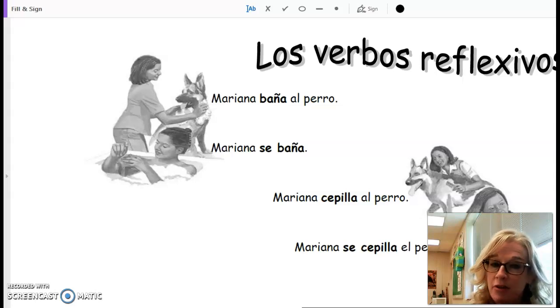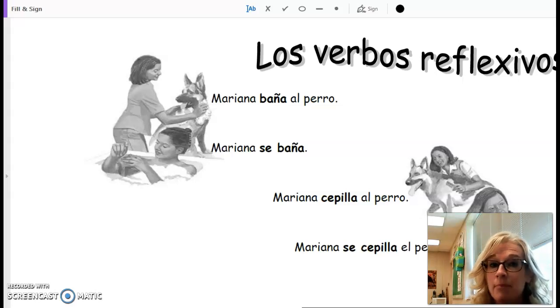I can't wait to talk to you guys today about our first verb tense. It's really not a tense per se. It's the same present tense that you already learned back in Spanish 1, but it's a new type of verb called a reflexive verb. A reflexive verb refers to something that you do to yourself, such as shaving yourself, bathing yourself, giving yourself a shower.